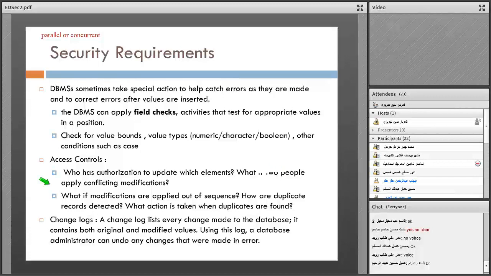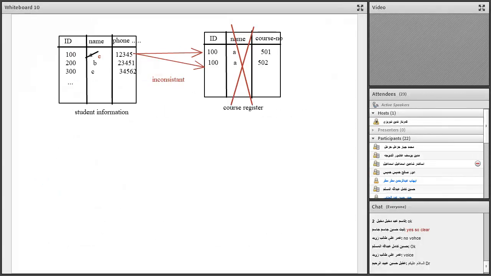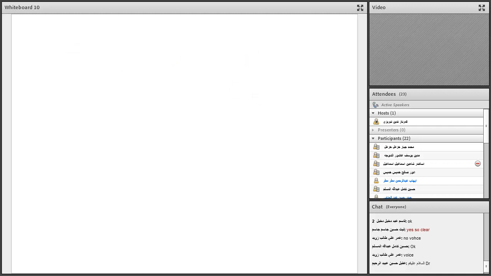What are conflicting modifications? I give you an example on the whiteboard again. Consider this. We have a bank account. In this account, for example, we have $500.